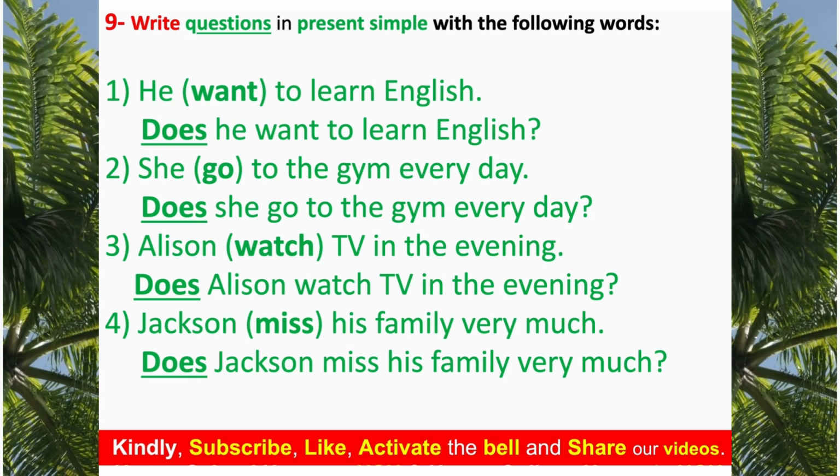She go to the gym every day. Does she go to the gym every day? Alison watch TV in the evening. Does Alison watch TV in the evening? Jackson miss his family very much. Does Jackson miss his family very much? So as you see, we have he, but the verb doesn't take s or es. Why? Because we have does. So when we have does and doesn't, the verb doesn't take s, even if it is with he, she, it.